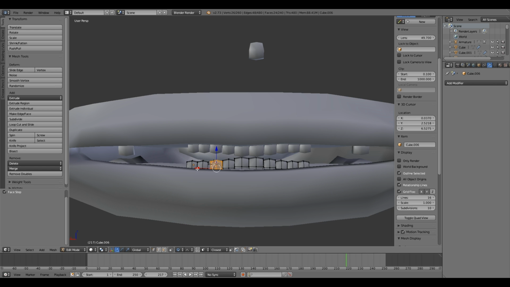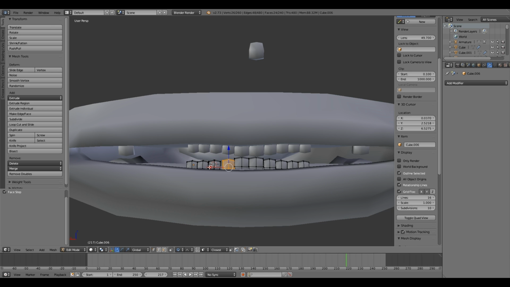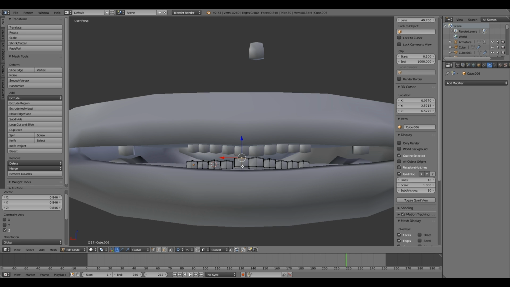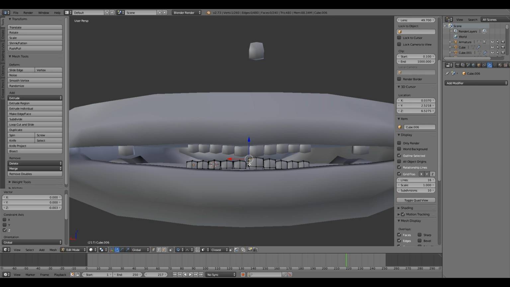So the bottom teeth, I'm going to make them a little more even in size at these middle ones here. Scale it Z axis down. There we go. And I'm going to move them a bit so they interlock better with the other teeth.